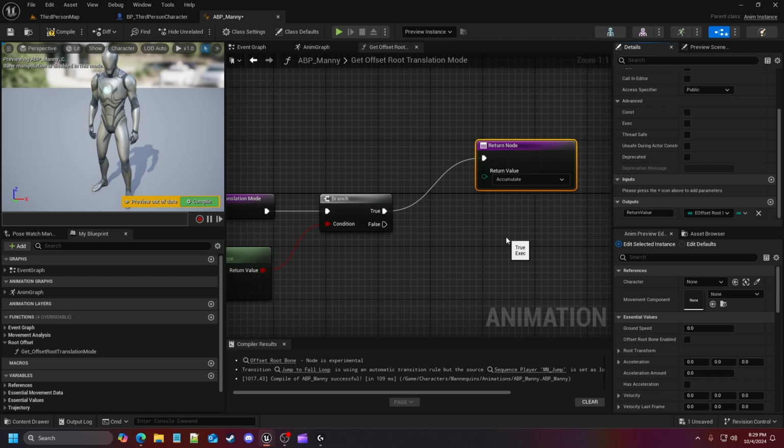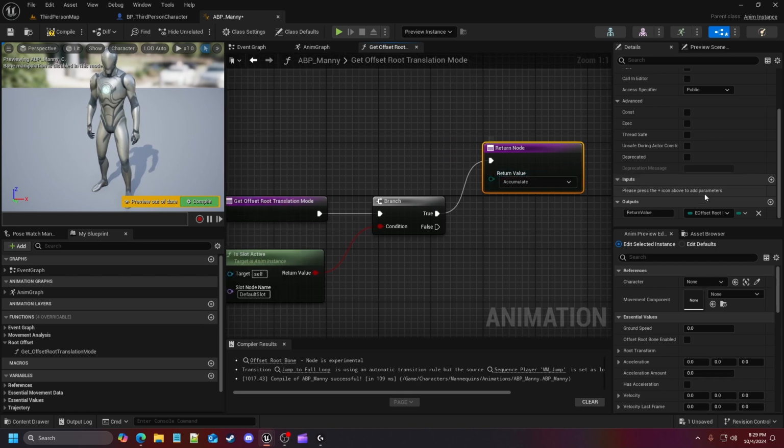With that, we ended up, I believe, getting these enumeration values for the offset root bone. So that's what we'll be utilizing throughout these functions, is that E offset root bone mode. So essentially, what each of them is doing. You'll notice when you drop down, you have an accumulate, you have an interpolate, and you have a hold, and you have a release.